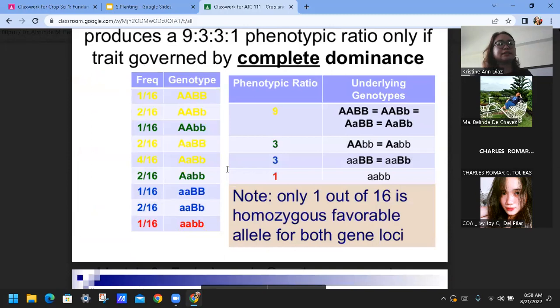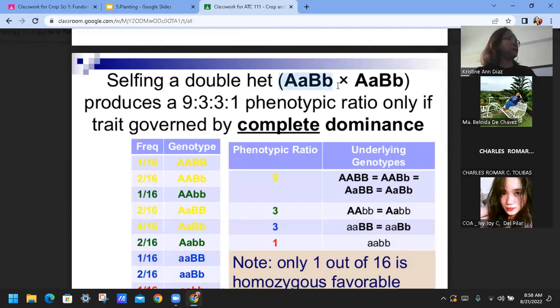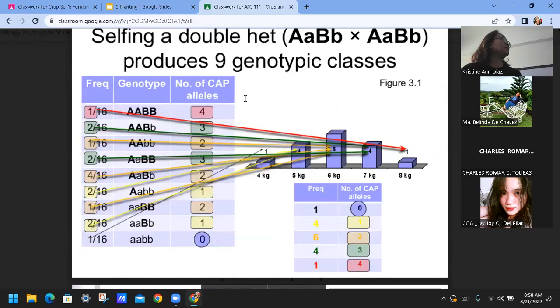Okay, so this is another example of how the frequency and the genotype work. So ang ibig sabihin nito is that this dominant A and this dominant B will have one in every 16 frequency. As you go along, kung i-mix na nimo, these are dihybrid crosses na with different traits and varieties. So kani, this is just to show you the frequency, ang kadaghan. So 1 is to 16, 2 is to 16.